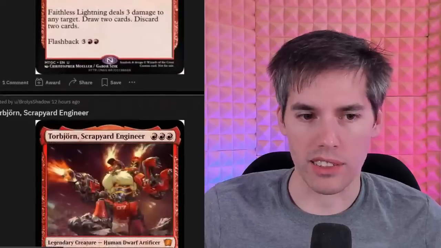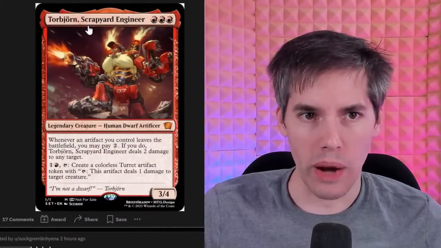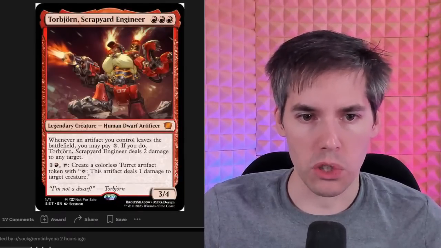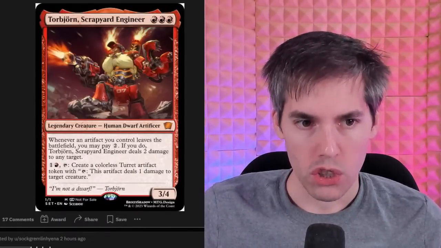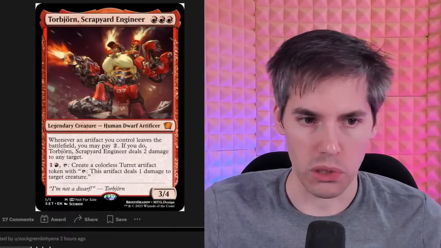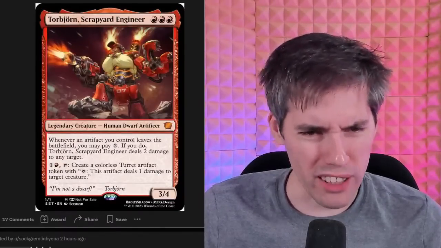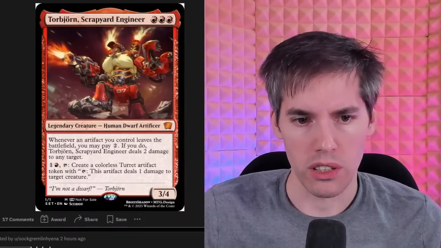Alright, moving on. We got Torbjorn, Scrapyard Engineer, a red 3/4 Human Dwarf Artificer. Whenever an artifact you control leaves the battlefield, you can pay 2. If you do, Torbjorn, Scrapyard Engineer deals 2 damage to any target. Okay, so you can shock everything for 2 mana. Red, 1 generic, tap: create a colorless Turret artifact token with tap.